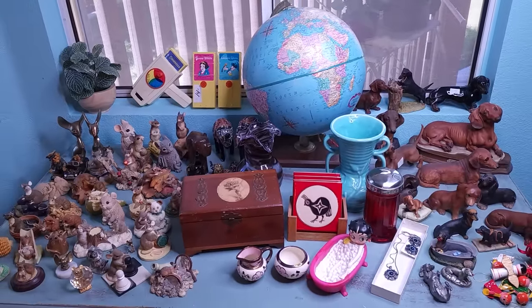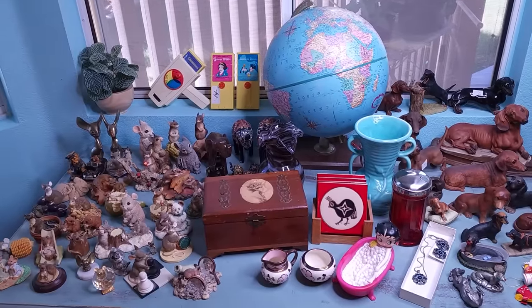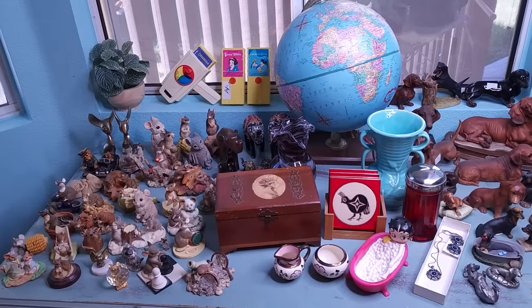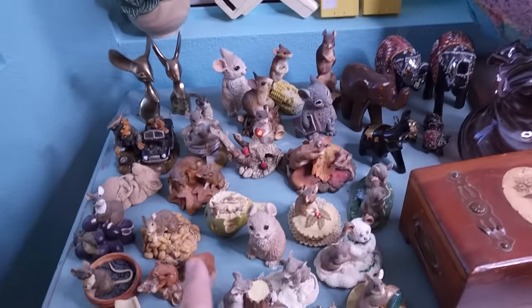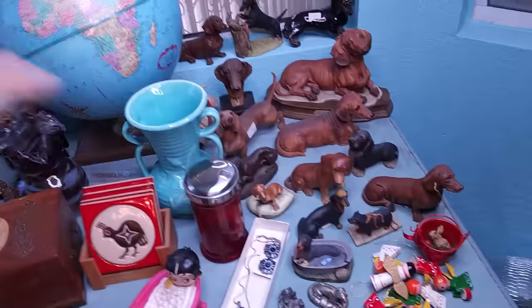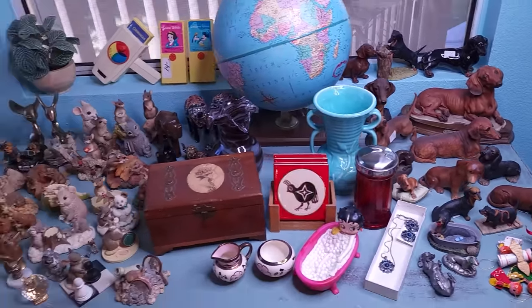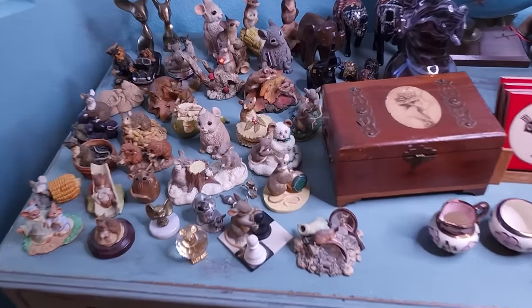All right, let's dig into the haul. Now, quite obviously, I did not stick to my 12 to 15 item rule on this purchase. But here is the way I am dealing with that. I have that rule in place because of the time to process the items and get them available for sale. So what I have decided to do with all of these little mousy critters, the elephants, and all of the dachshunds, except for the big Armani, is put them in a Whatnot sale. Then there's not a lot to do to process them. And I got them at a good enough price that I will do just fine on the quick flip on these items.